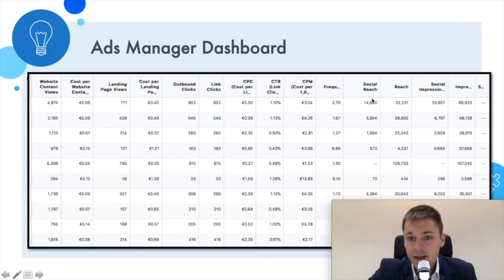And this social reach number naturally has to be lower than the reach. So out of those 32,000 people we have reached, around half of it were friends of fans who have seen it with the social information, which is a good number.